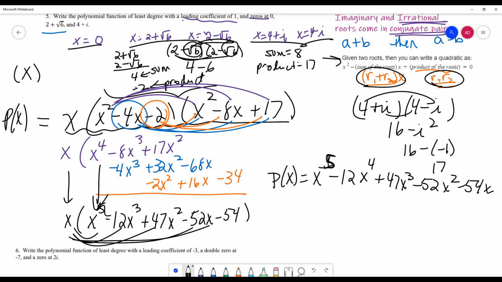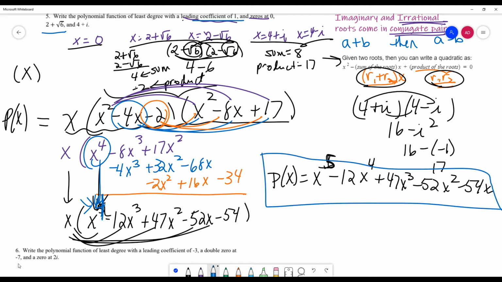I'm sorry about that. I did trip up on this. Notice that x to the 4th comes down as x to the 4th. Don't ask me why I called it the 5. Anyway, so this is what I get for this guy. Now, it did tell me the leading coefficient was 1. So in other words, I can multiply this whole thing by 1. Well, when I multiply everything by 1, I still get exactly what I started with. So my answer is that.